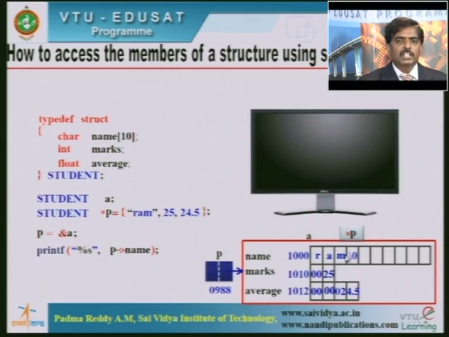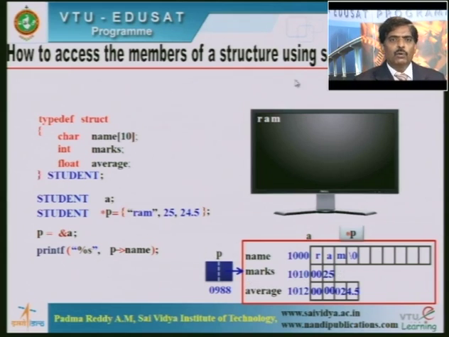This RAM is read from the memory and sent to the output device. Now tell me, using this arrow operator, as we access name, can you tell me how you access the marks field using the variable p? The name field can be accessed using p->name. On similar lines, you tell me how you access this data using the variable p and marks. So we can write p->marks.